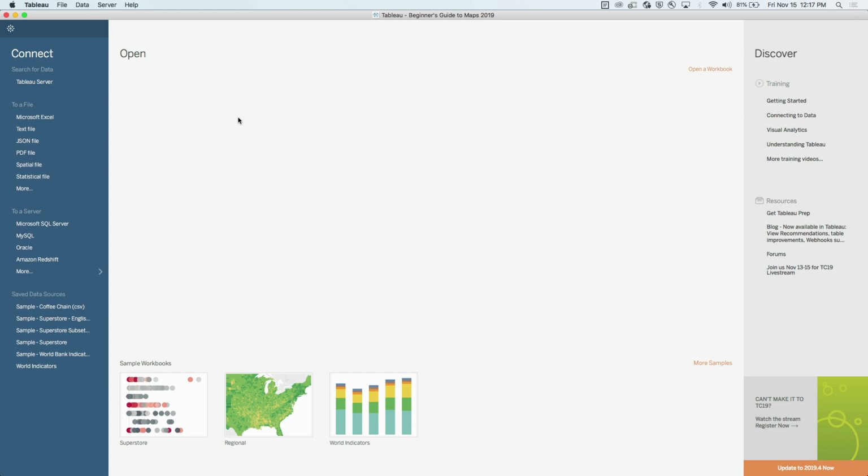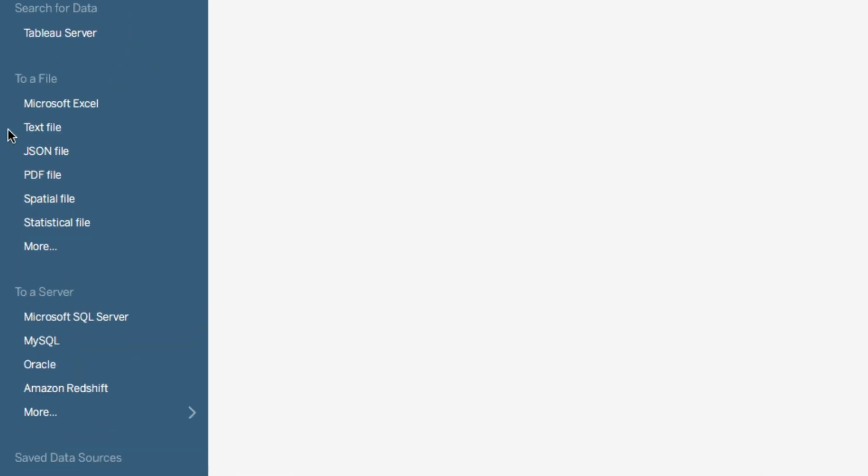So this is Tableau Desktop, and this is what you see when you first open up the product. Now, of course, when it comes to analyzing and visualizing data, the most important thing to have is, well, your data, right? And Tableau can connect to many different kinds of data. Now, when it comes to mapping data, it's really no different. For example, looking in the top left corner of the screen, we can connect to Microsoft Excel spreadsheets that have latitude, longitude data, maybe points on a globe, or CSVs that might also have latitude, longitudes. We can also connect to native spatial files, things like Esri shapefiles, Esri file databases, TopoJSON, GeoJSON, and more.